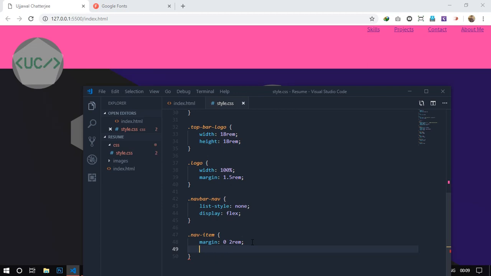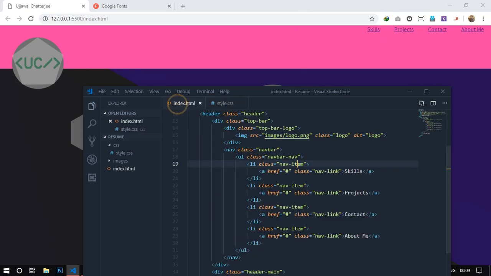Okay, let us just first bring them to the center. To bring them to the center of the top bar, we shall use the align items center property on the top bar. Here is the top bar, logo and nav bar.